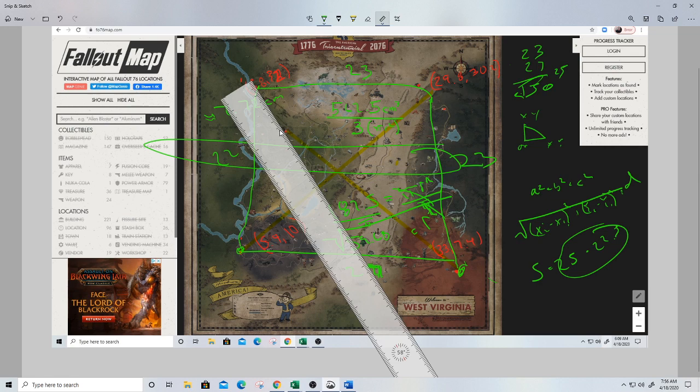And since this point is here, then we need to go 7.7 out. 1, 2, 3, 4, 5, 6, 7. Okay. Ooh, I can mark it. That's awesome.